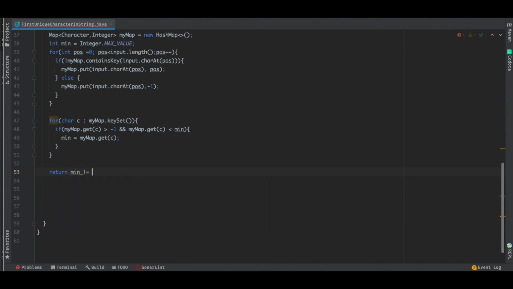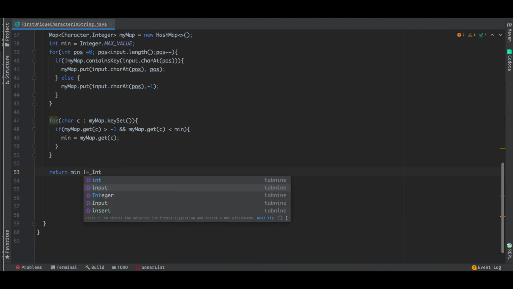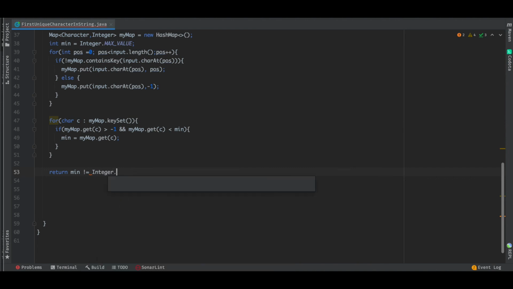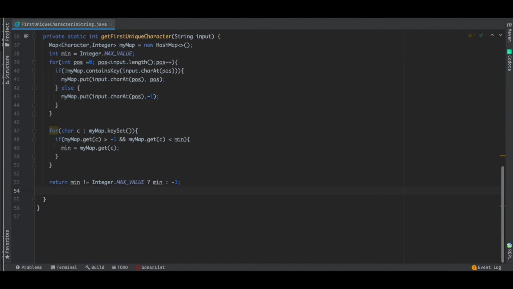If it is not equal to Integer.MAX_VALUE, we have a new min. But if it is equal to Integer.MAX_VALUE, it never got changed, which means we do not have any character that is meeting our requirement. So in that case, we'll simply return -1. That concludes the return value for this.